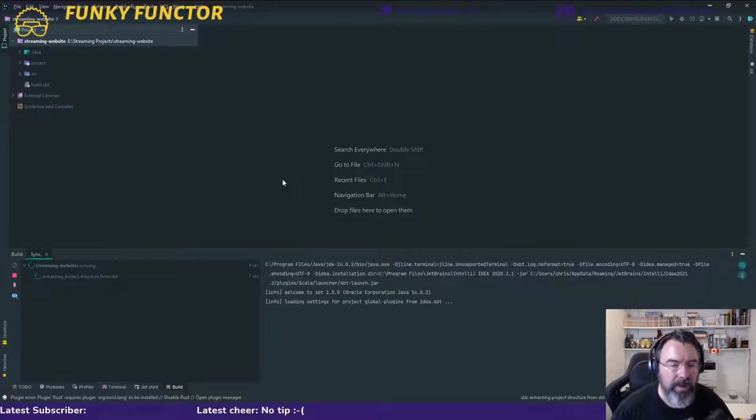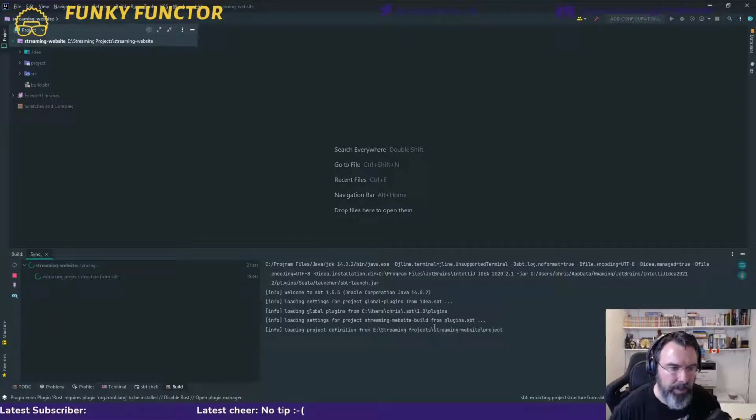As we can see already, the project's been created. It just needs to extract everything, create all the dependencies, all the libraries potentially, and things like this. So let's wait a few more minutes. Loading project definition, that is looking good.